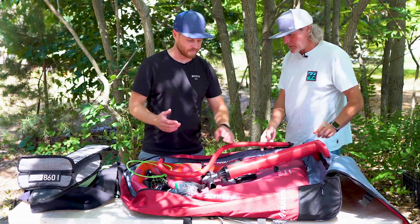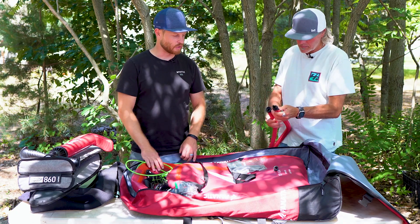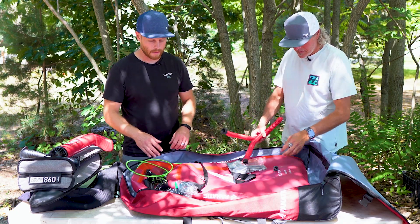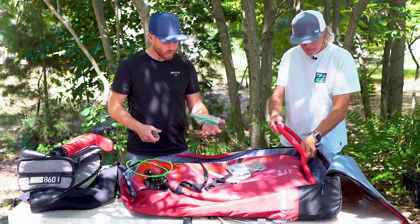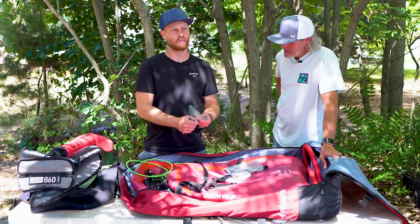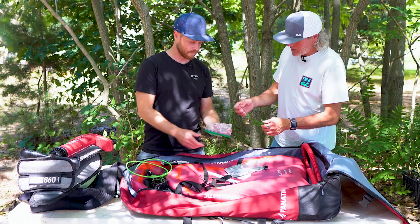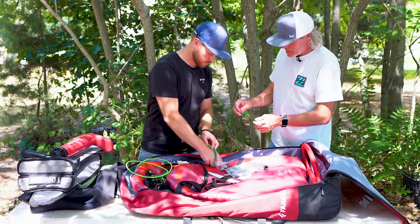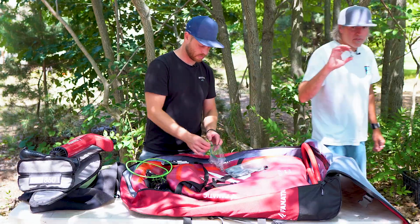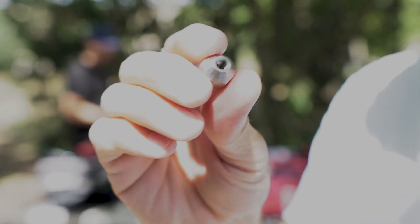We've got the Fanatic pump that it comes with, and it also comes with adapters for the wing so you can inflate your wing with just the one pump. Then I've got my wizard hat hardware. I chose the wizard hat hardware because of the way it inserts with the board — I don't have to worry about having too long of bolts causing any potential problems. You've got a flat track nut with a very low-profile shoulder, and then a nut on top with a flat portion on one side and a concave on the other.